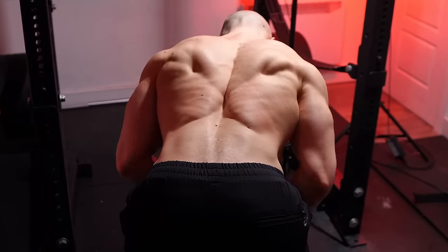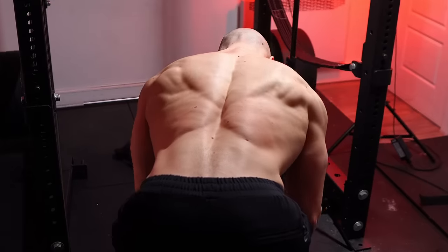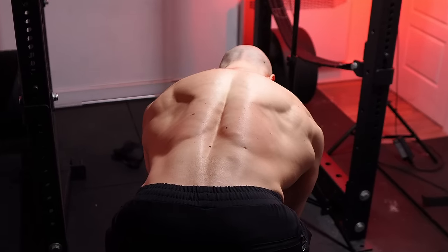When done right, this will put meat on anyone's back. And regarding the spinal erector concern — when you're using the form I'm showing you: controlled, full range of motion, squeezing, using a reasonable weight — your spinal erectors aren't going to give out. They're just going to be stimulated to an extent that is positively hypertrophic, not hurting your recovery, not leaving you feeling beat up for the rest of the session. You're fine. You can squat a day later. You're only correcting a weak link, and your ability to brace does not compromise movement in any way. If it is, you're ego lifting — that's the honest truth.